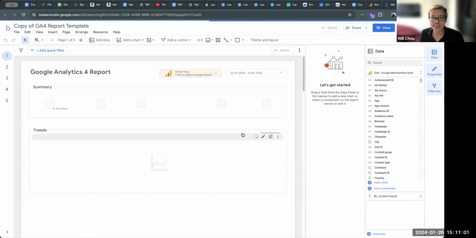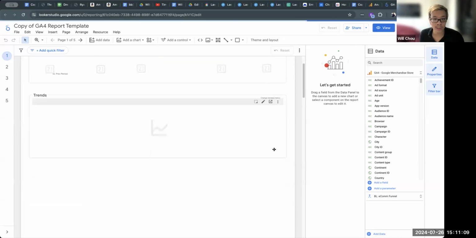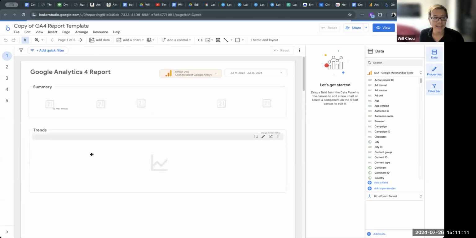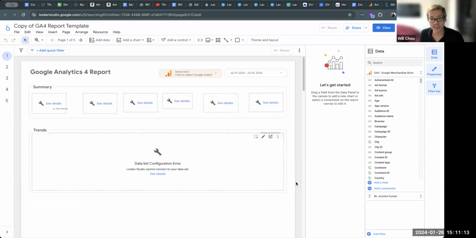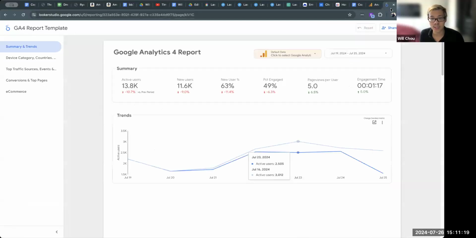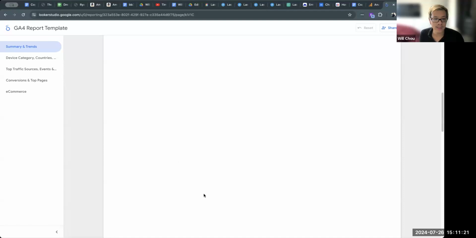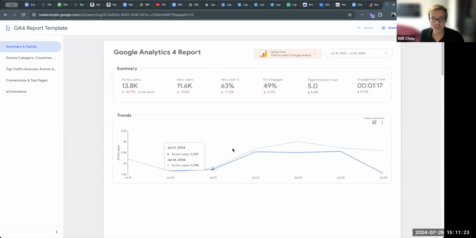And since this template is kind of done for you, they make it super dead easy. But to really develop the skills, you actually want to get into edit mode, which we're in now. And that's where you can start to do a lot of things. You can start to move around your report. You can add charts, delete charts, all sorts of stuff. So, this done for you model, it's inserted everything for you. It's already done.